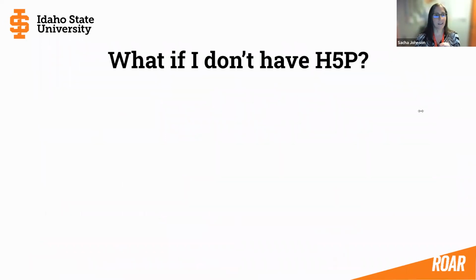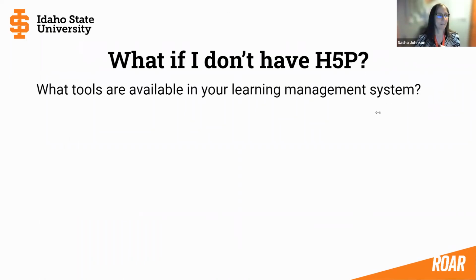And I can tell that not everyone has H5P, right? So what if H5P is not an option? That's a great question. I want to say that H5P isn't the only option. Whether you're teaching online or in person or some combination of the two, you also have other tools, hopefully at your university or organization, that you can use, such as your learning management system.